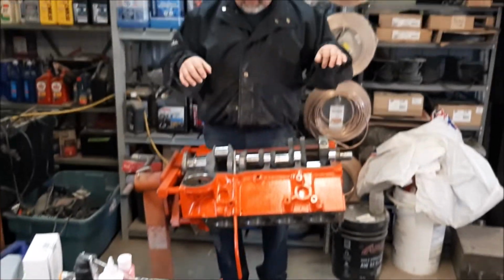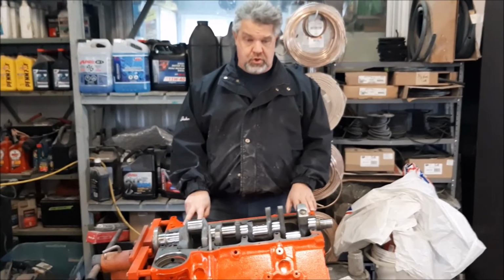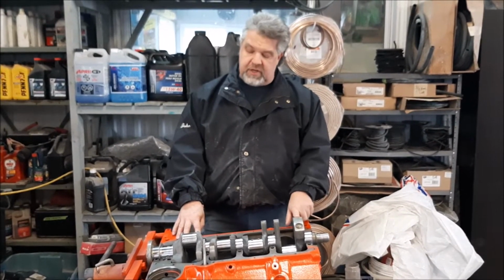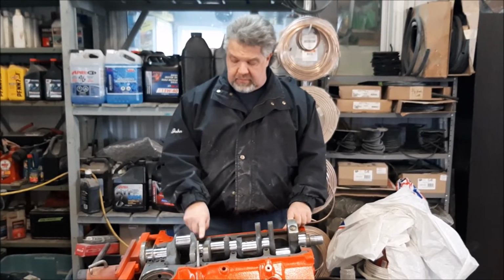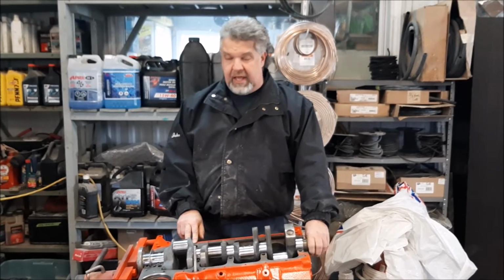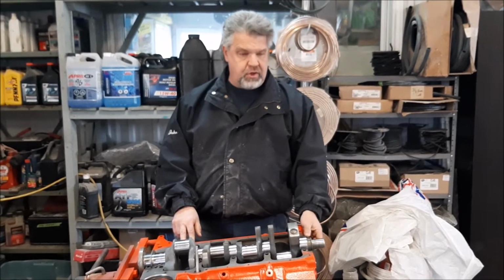So after everything was cross-hatched and we knew that everything was nice and round and true, everything was in specs. So then we sent the crankshaft out, and they machined the crankshaft, and they repaired the front end that the harmonic balancer gets pressed onto.